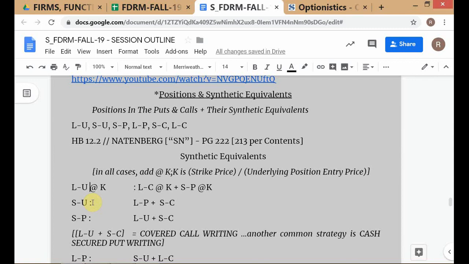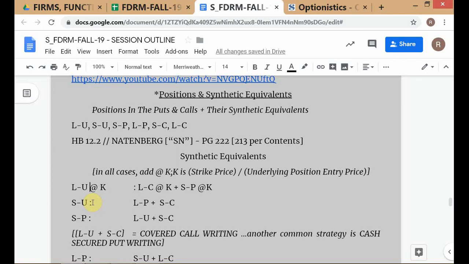How exactly it will work in real life we'll see later, but conceptually, what are we doing with synthetic equivalents? We are creating the same payoff. Remember, payoff is not adjusting for the cost of entering into the position. That's why we have the separate concept of profit. Profit adjusts the payoff for the cost of entering into the position. In the case of options, payoff adjusted by premium gives you the profit or loss.